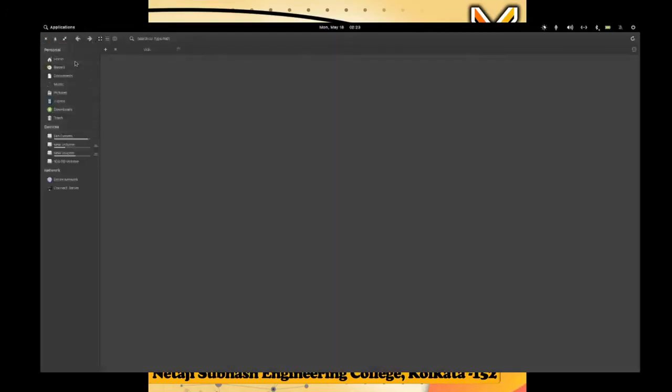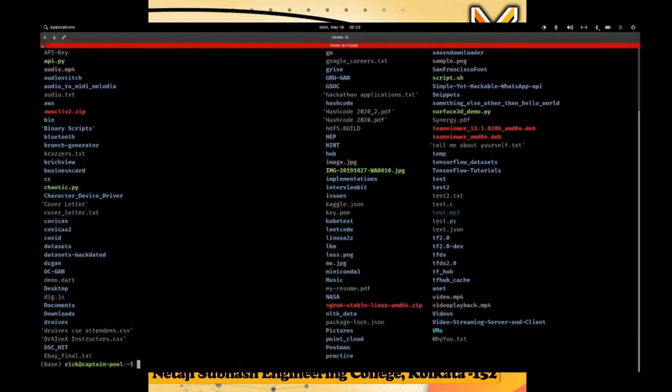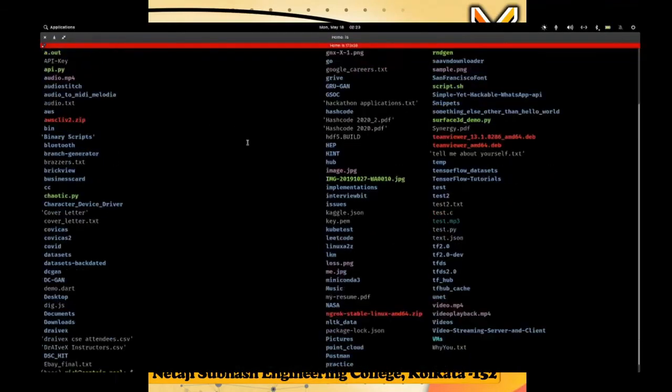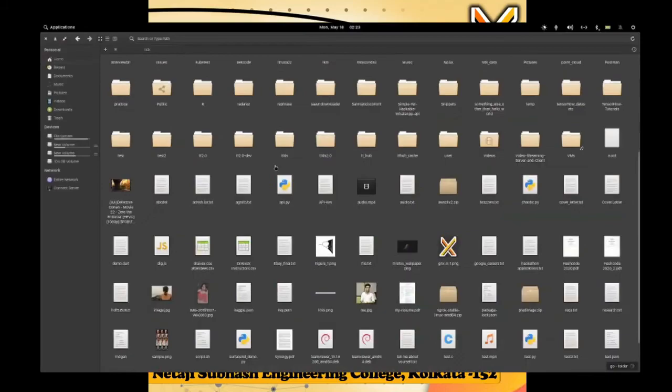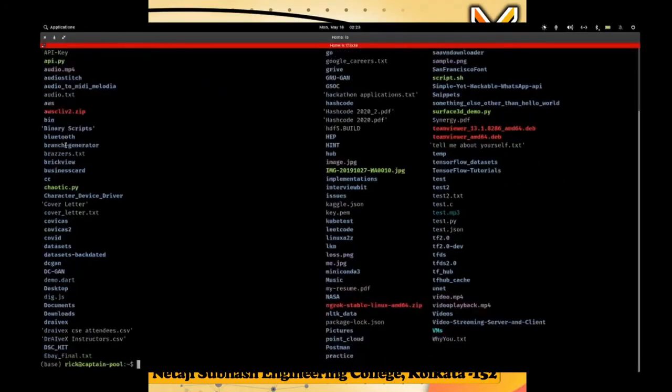So we are currently in the home directory. I can obviously show you where the home directory is. So here's the home directory. This is my system's home directory. I know this is a bit nasty, but yeah, okay. If you go ahead and check, this is the same home directory as you're seeing right here, but in a textual format. There are so many colors to it, so I think you will not get bored.